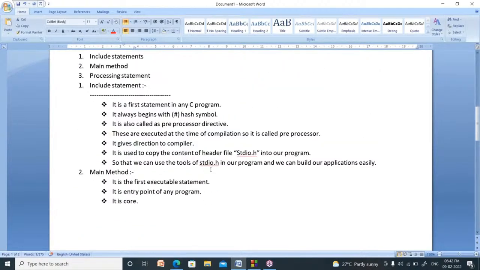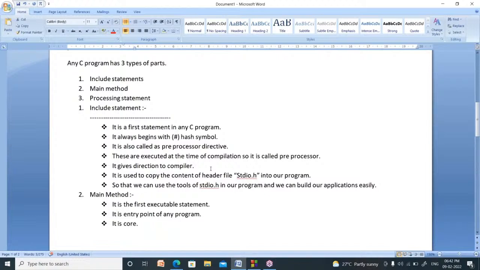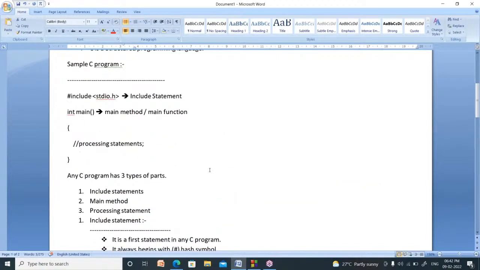Now the next one is, can you note this down? Better to write some running notes. Sample C program.